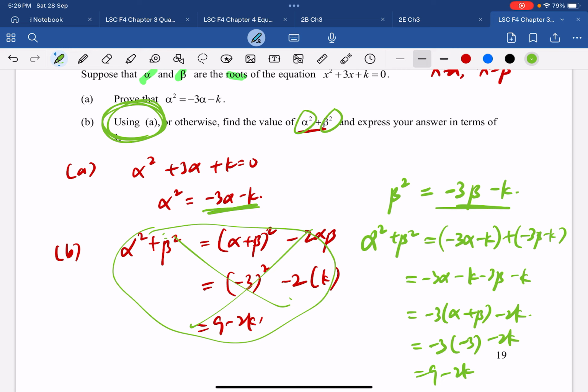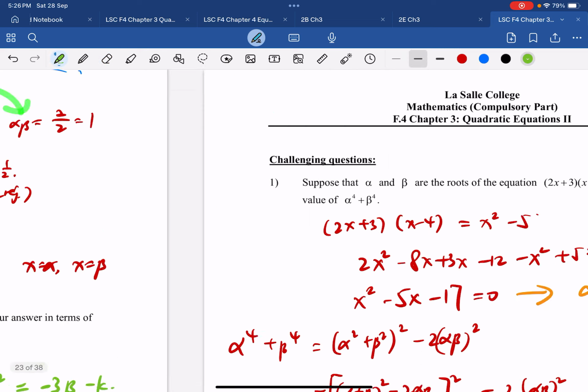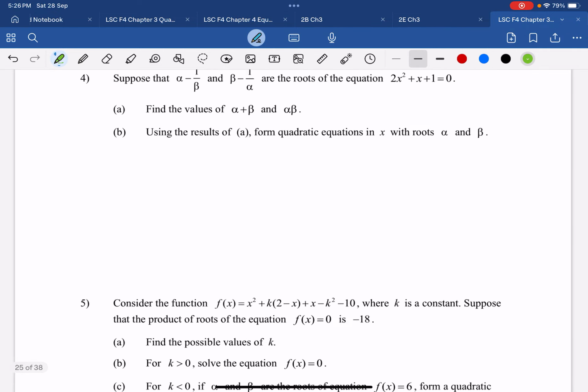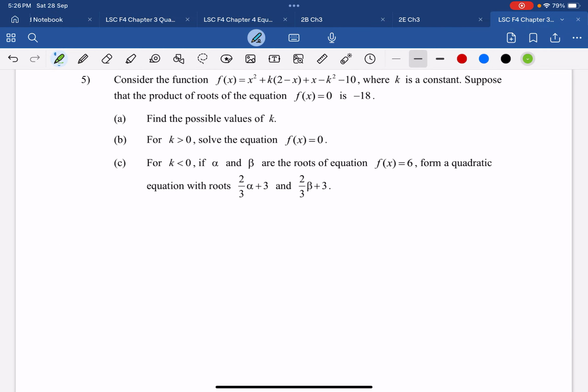Okay, so put a star for 11B, it is a bit hard. 11B 係有啲難嘅，擺一星落去啦。So before we end the video, let's do one more question first. Go to page 22. Okay, I want you to attempt question 5.